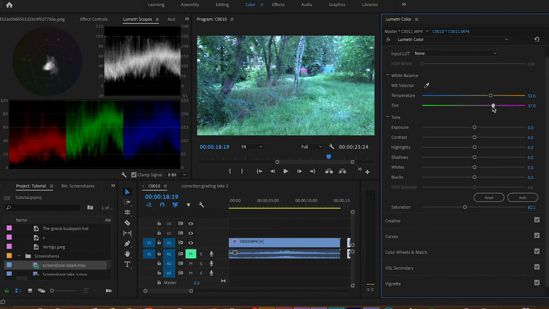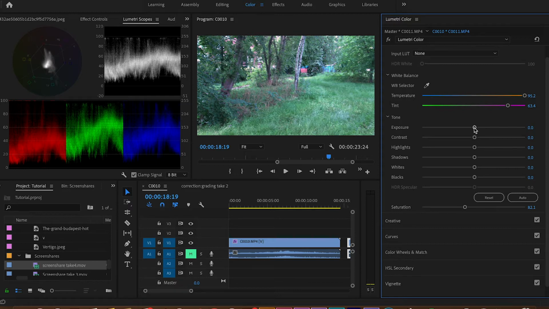Here we can adjust the white balance a little better. You can see that the colours are changing. You can actually use this little dropper here, and you can click on something in the image that should be white, and it will correct the white balance for you as best as the AI in Premiere can, which is not always accurate, but it's quite a useful thing. So let me just go back, I'll show you that again. Click the little dropper and then find something on your image, some area that's white, and you can click that and it'll take this information and it'll give you the best white balance that the program can.